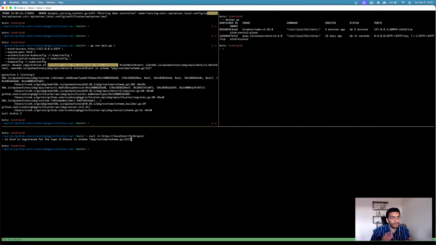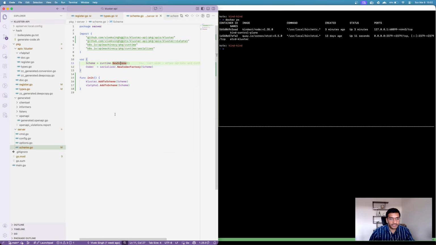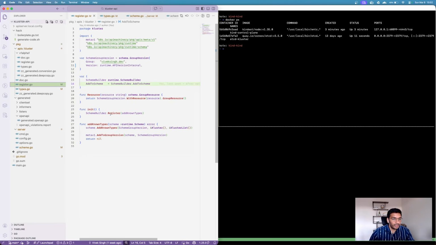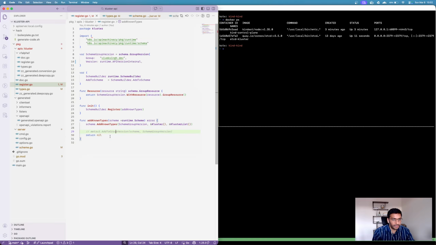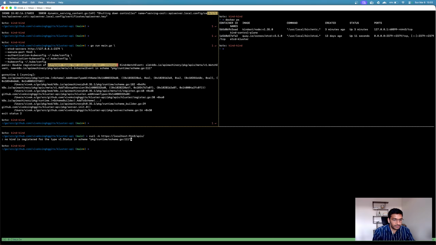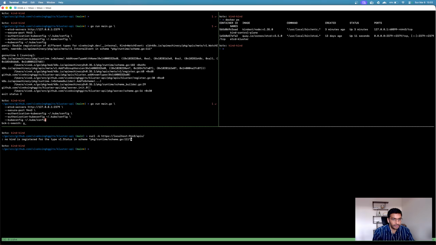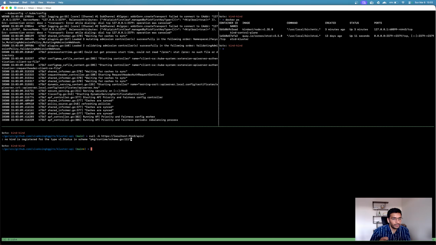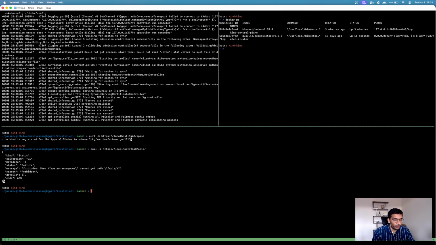So it looks like for the internal version we are registering it twice. To fix that, we are going to remove this line so that we are registering this particular type only once. Let's run it again and query the API's endpoint again.